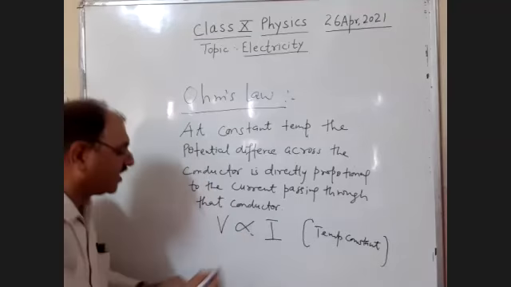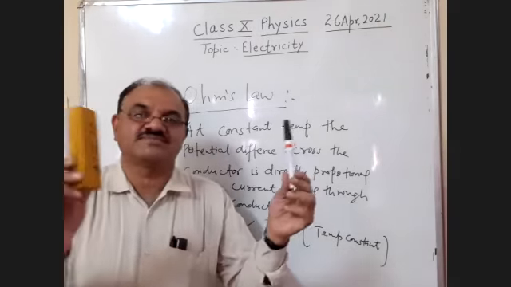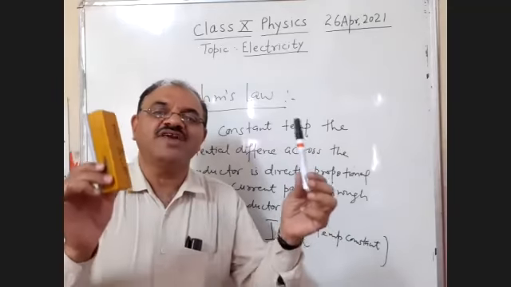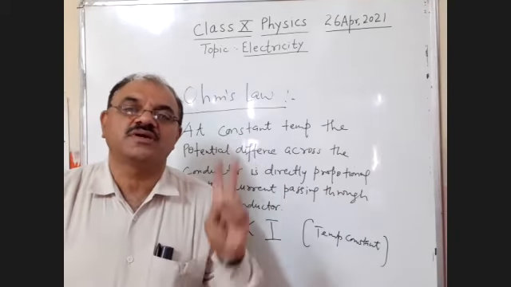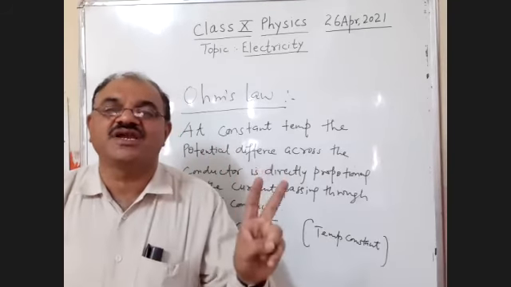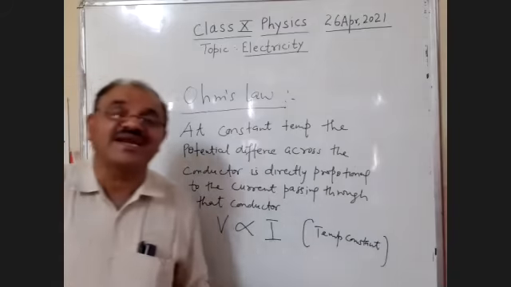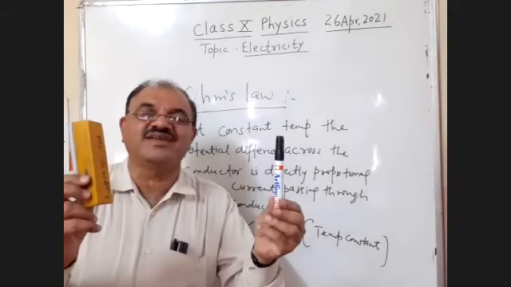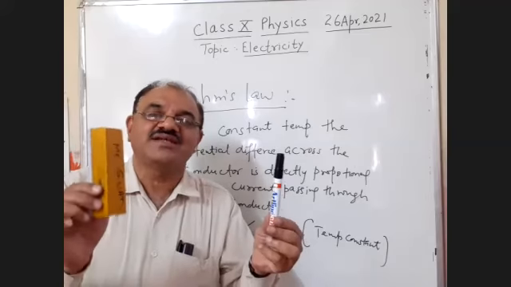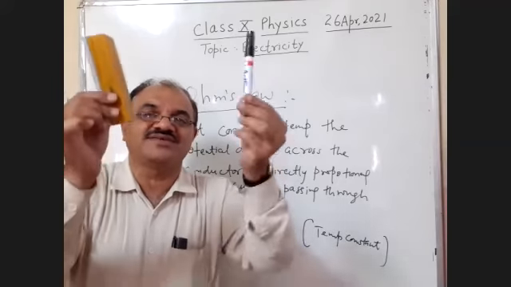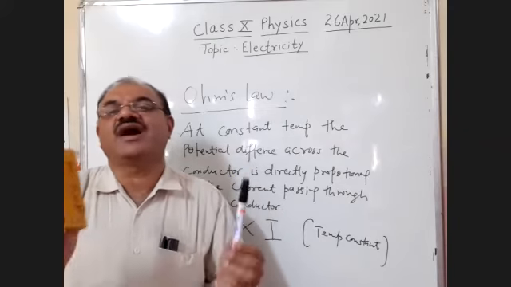What this is a symbol of the directly proportional. For example, students, I got these two objects, one object, two objects. Now, if both are directly proportional, there are two words I will be using: directly proportional and inversely proportional. Here they are given the directly proportional. Directly proportional means if one quantity is increasing, simultaneously this other quantity will also keep on increasing. If this quantity is decreasing, simultaneously this quantity will also be decreasing.